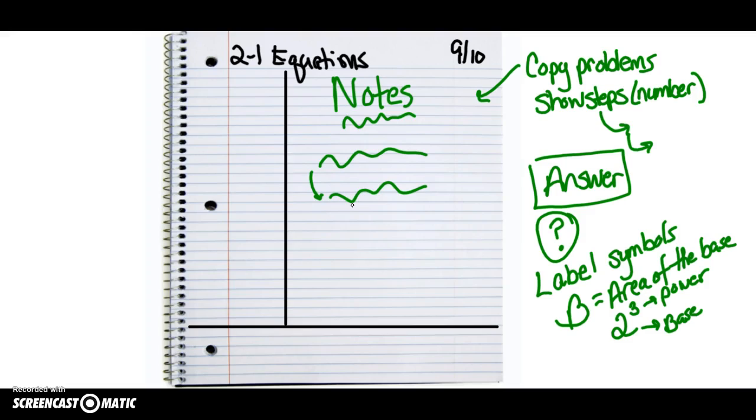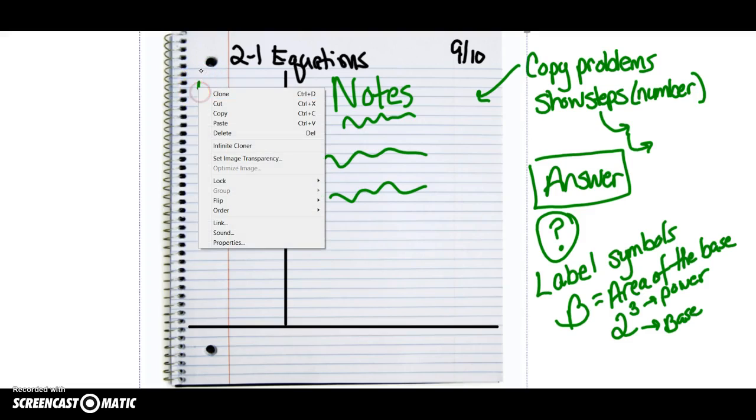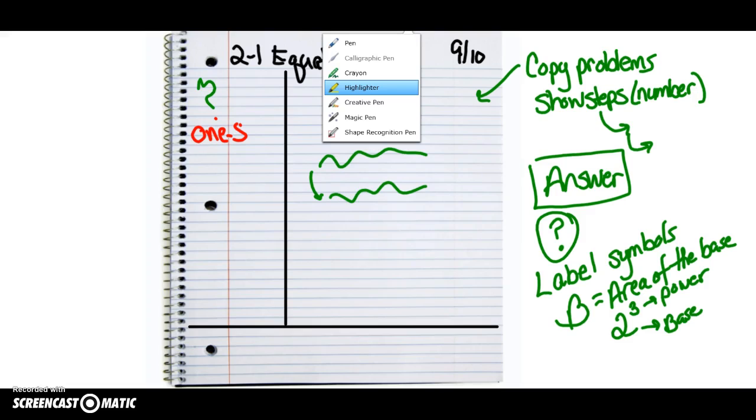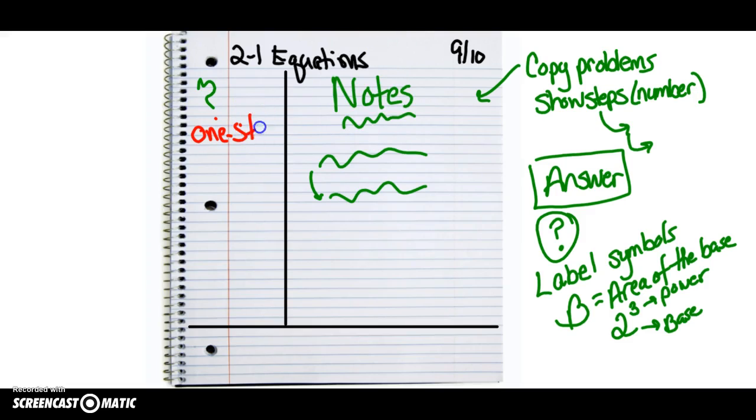So now as you take the notes, you want to look at the left-hand side, and that side is where you're going to put any questions that you have. So maybe I have a question, and I'm not sure what I would do if x was negative. So maybe I would put that in there. I would also write the categories. So for example, if we're solving equations, maybe we start off with one step. And so I'm going to write, this is a one-step equation. What does that look like? That's here. And then maybe we do two-step.